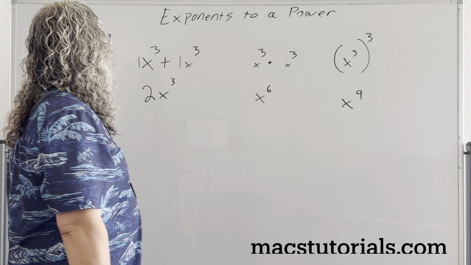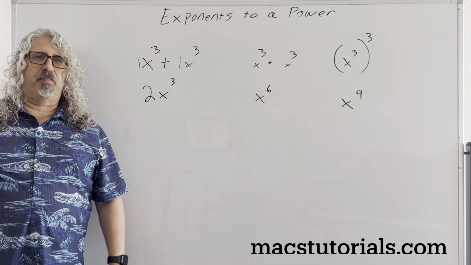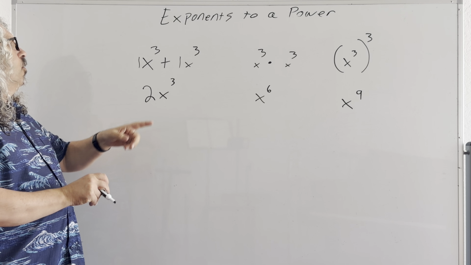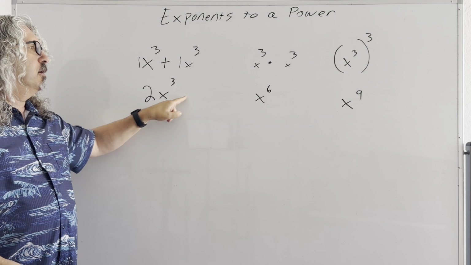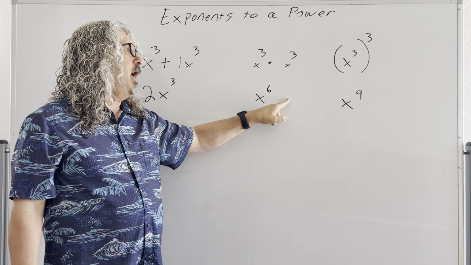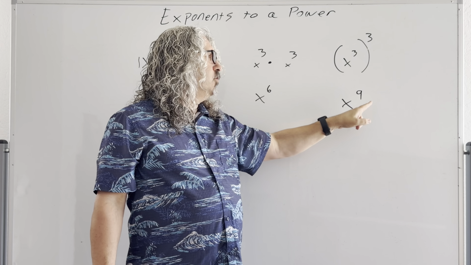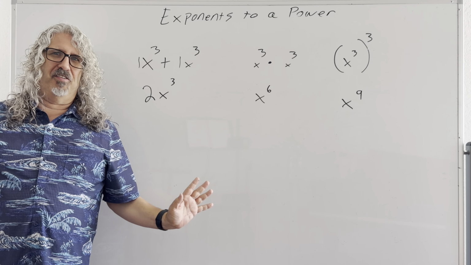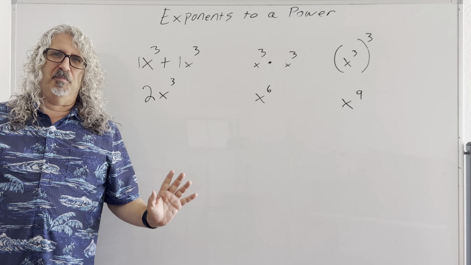So I'm going to stand back here and let you just digest that. If you can understand the difference between these 3: when you add, you copy. When you multiply, you add. When you power, you multiply. You get that, and you've got exponents. You're in really, really good shape, all right?